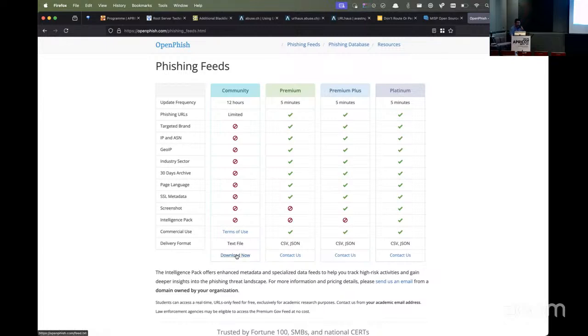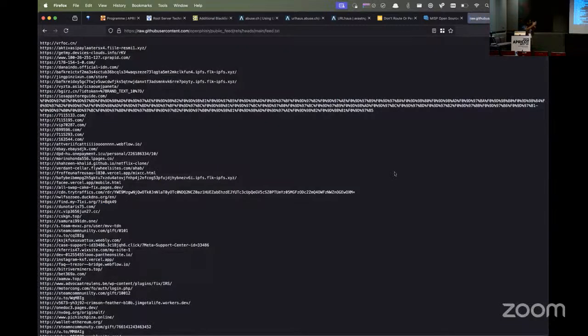You can download that, and you need to change the format to a response policy zone format, because this is only URLs. So you need to extract the domain name from this list and convert it into response policy zone format with a single Python script, or any programming language that you are comfortable with. And then, if you want, I'll share my contact details. I have a script which I use to do the conversion, so I can share that with you if that is something that you want. Convert that into a response policy zone format and then plug it into your recursive resolver.